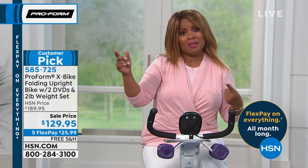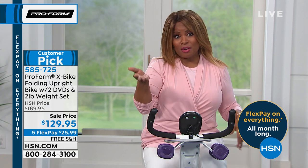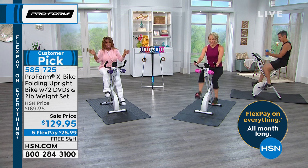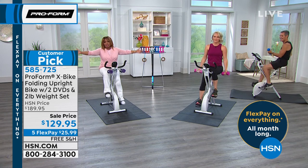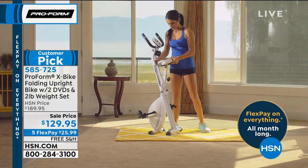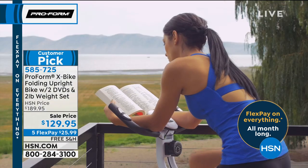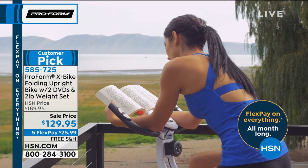Number one, it's not terribly expensive. A lot of fitness equipment can cost you hundreds, upwards of thousands. Space is also an issue — not all of us have a big spacious room to set up a gym. This bike is compact, and sometimes you want to fold it away. This checks off every single box: it's affordable, it folds up, and because it's quiet, it can be the wee hours of the morning or late at night and you won't interrupt anyone. If the weather's beautiful, you can take it outside.